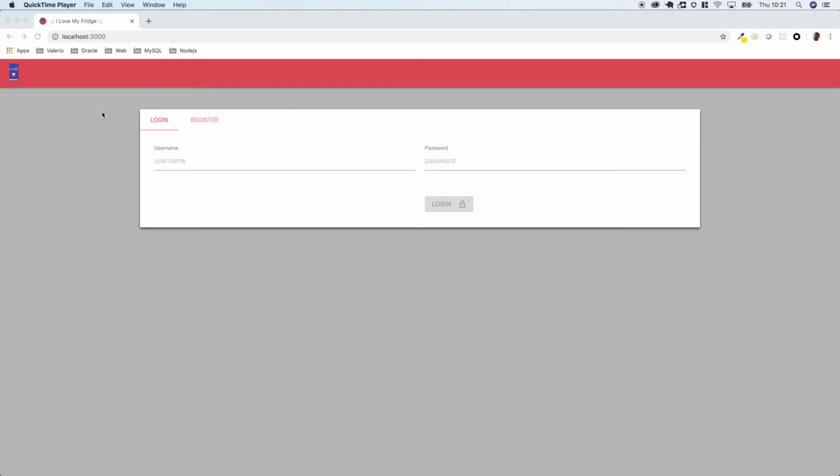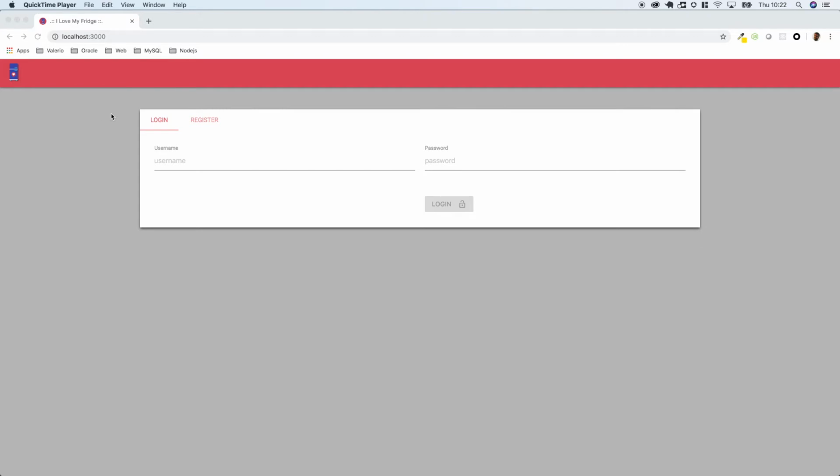The web application that I built for a module that I took in my BS computer science degree. The application is called iLoveMyFridge, and the purpose of the app is to allow the user to create one or multiple fridges and store inside them the products we purchase. And of course, the objective is to keep track and get notified about the products we place in our fridges and avoid wasting money and food at the same time.